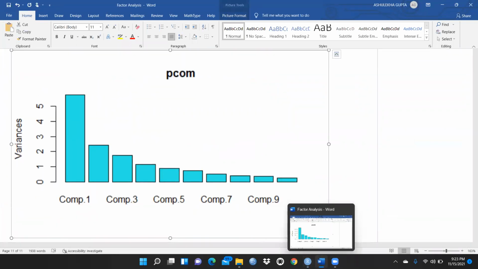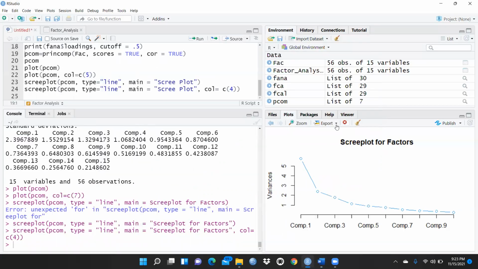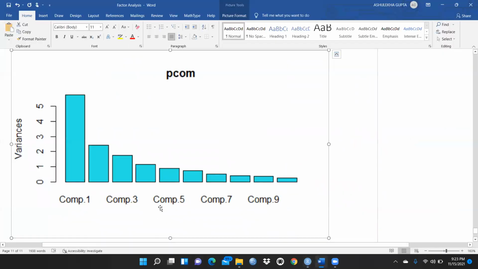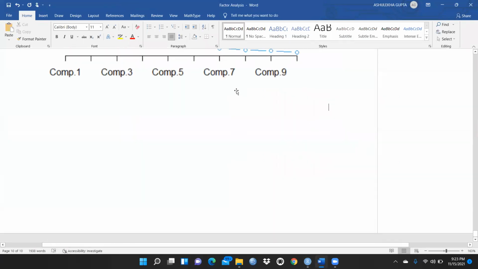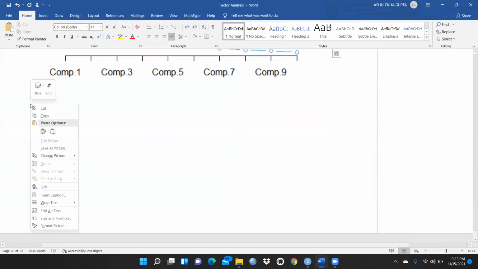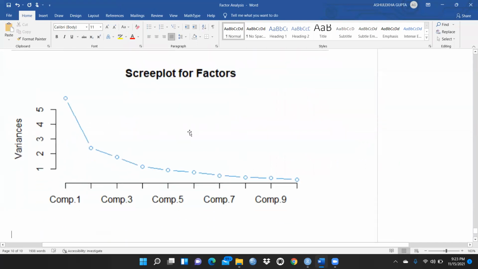What happened? Let me once again copy to clipboard. I pressed copy plot, I would delete this, and simply paste here. So this scree plot you can copy and paste.